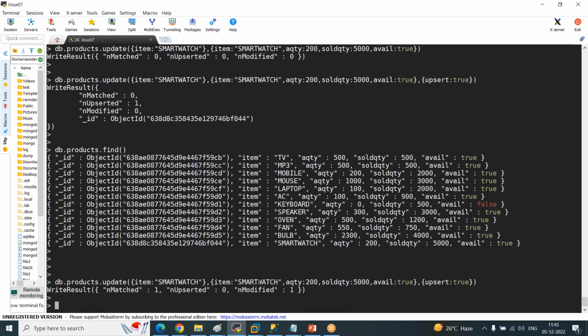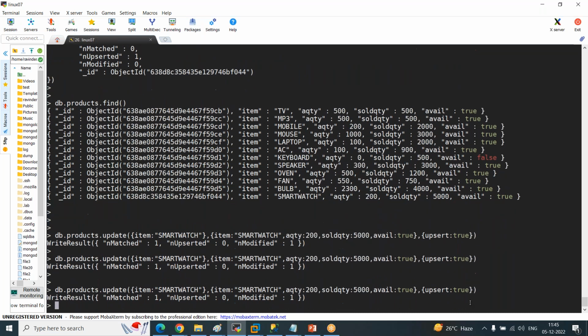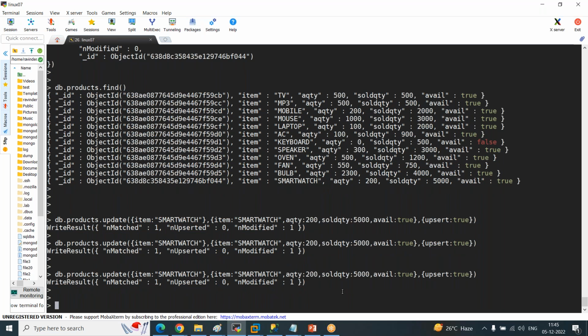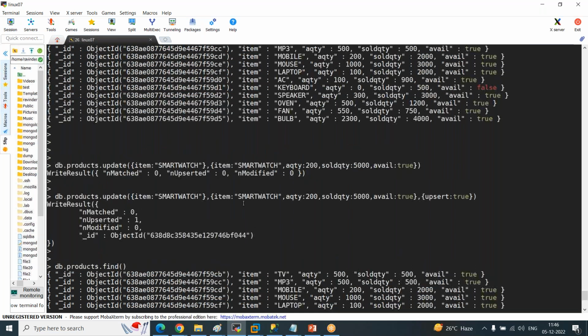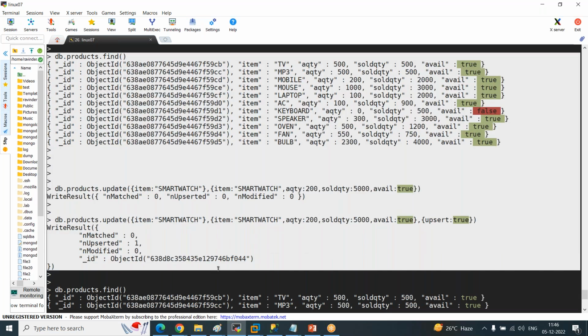It is replacing the same thing all the time, which means it's matching and replacing it, but that doesn't make sense. The same thing is getting replaced, right? It is updating it, it's not upserting it. When it is upserted, it is clearly written as upserted. It's not an update, it's not modified, it is an upsert. When it is upserted, it will write a clear indication. So I'll keep this data. Enough for the upsert.